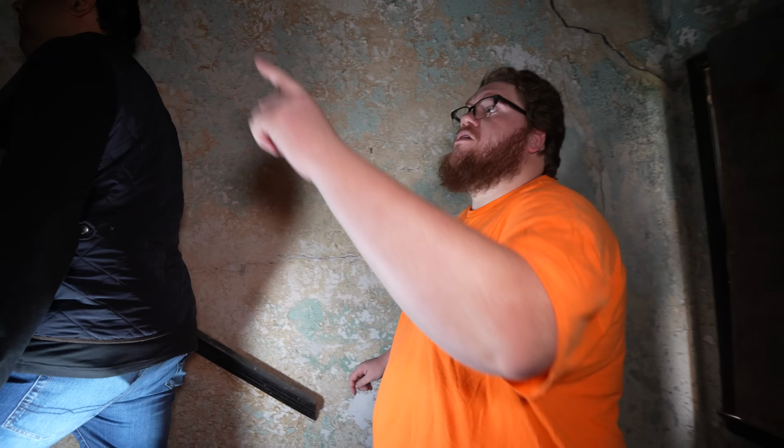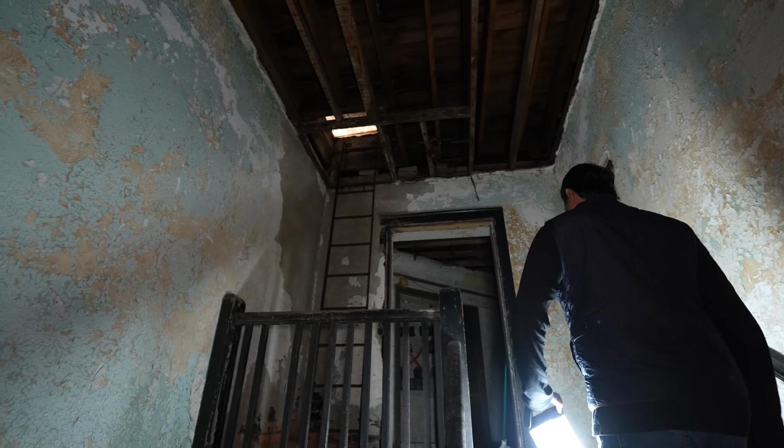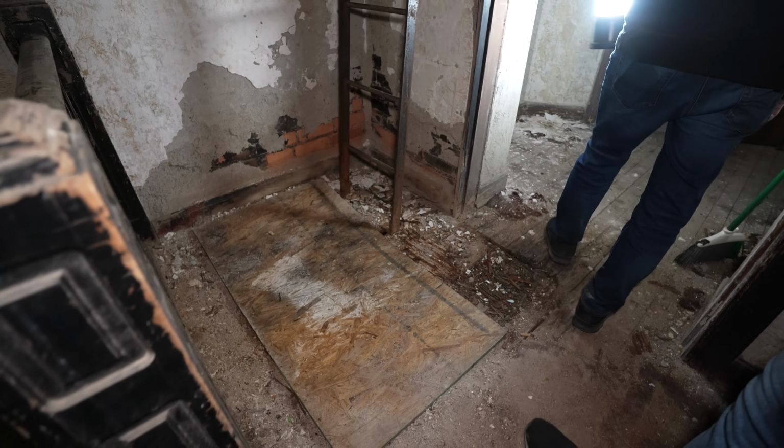So we're going to go up to the 4th floor and check out the water situation. Like I said, water usually congregates at the top and runs down because that's where the roof is. Yeah, this will be the 4th. So there's your roof up there. We'll just have our drone look at the roof. It's a lot safer for the drone to do it. So again, you can see no floor there.